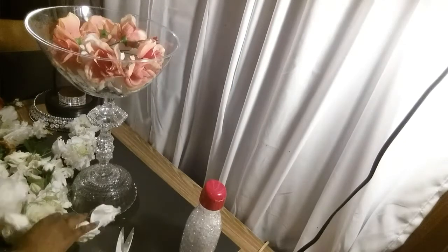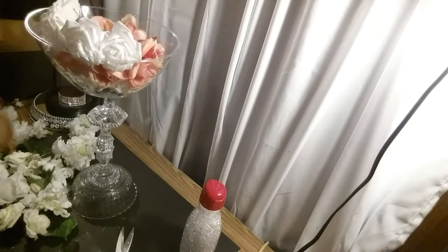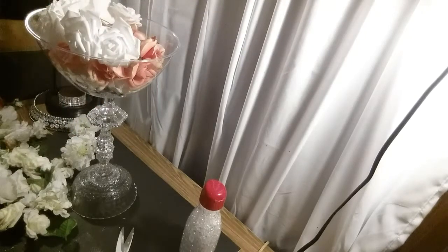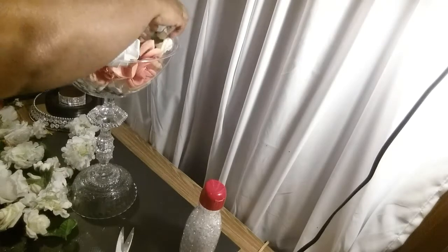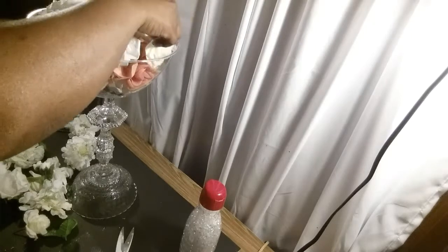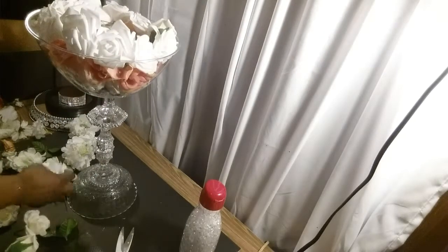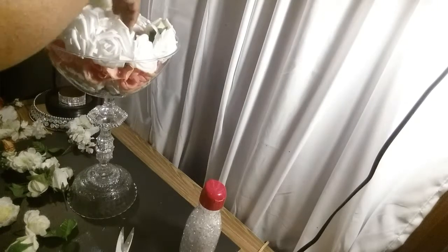Okay, and on top of that, I'm going to put some more white flowers. And then I'm just going to fill the middle with hydrangeas.